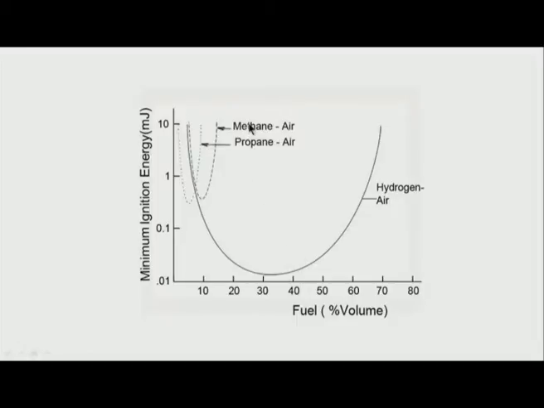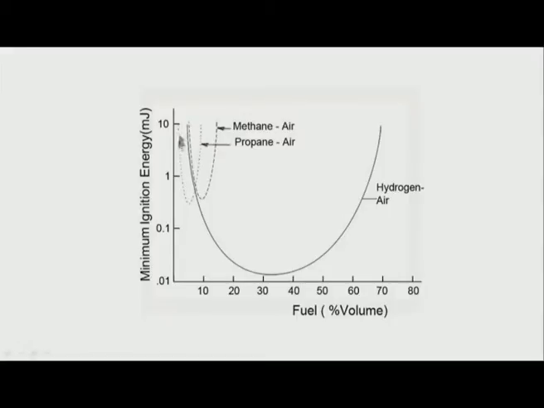If I consider methane air, this is the upper limit of flammability, it is around 12%. If I consider the lower limit, it is over here, of the order of something like 3% or so. This is the curve over here for methane air. If I take a look at propane air, this is the lean limit of flammability, of the order of something like 2% propane in propane air mixture, and if I go to the rich, it is somewhere over here.